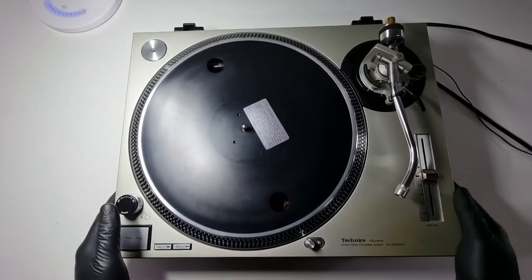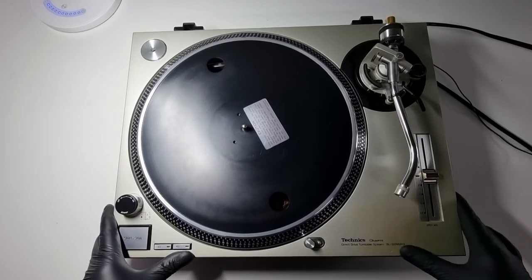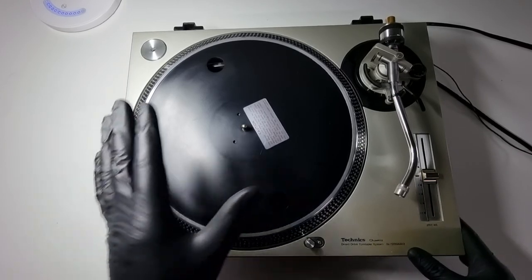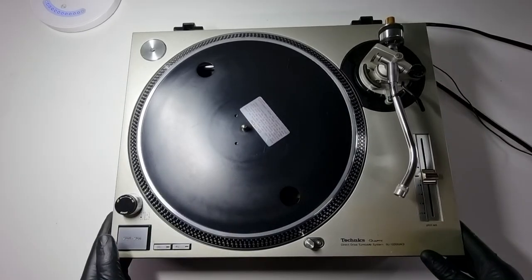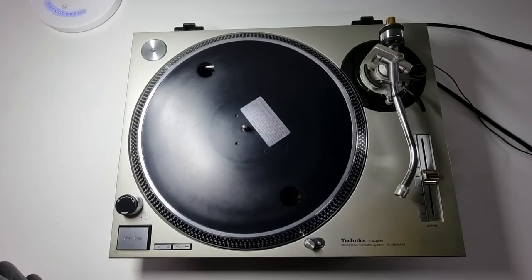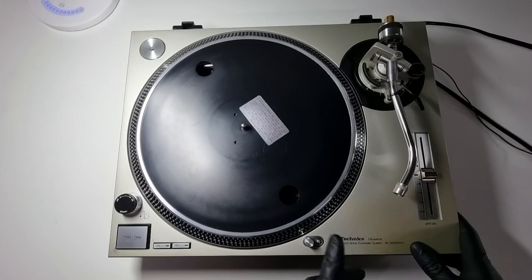So this is deck number one of two brought into me today, which is Monday. This video will be uploaded Tuesday, not that it makes any difference. Both of these have been dropped off to me today by a really nice customer and his other half, Stuart. They've come in for a service, cables, and also to have a very nasty speed issue repaired.